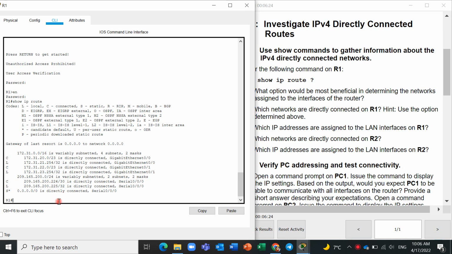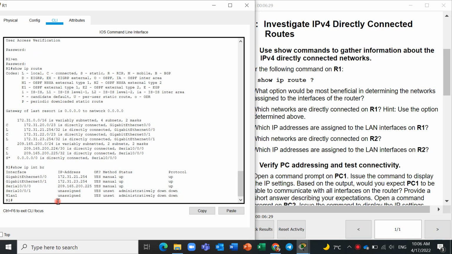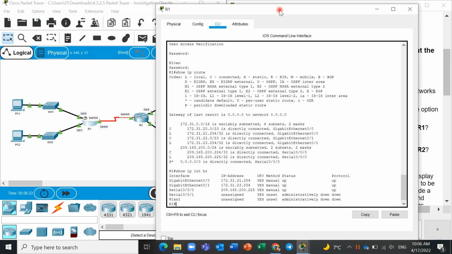This is show ip interface brief, and as you can see here, G0/0 and G0/1 are the LAN interfaces and LAN networks, and 0/0/0 is the WAN. It means these 2 IP addresses for G0/0 and G0/1 are the LAN interfaces.